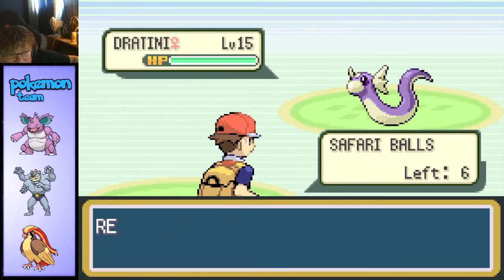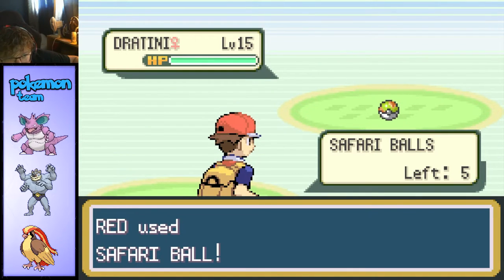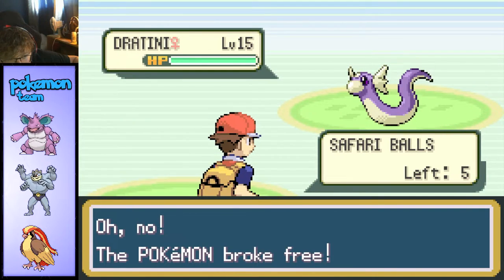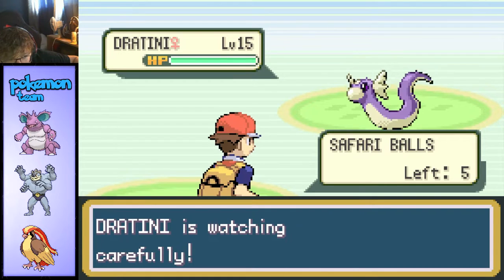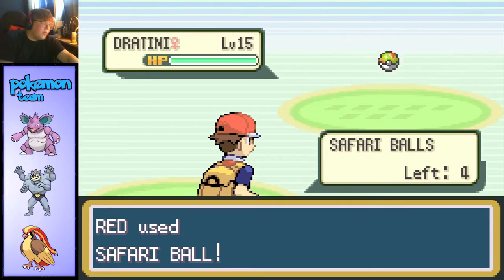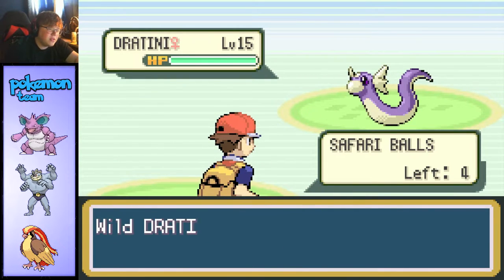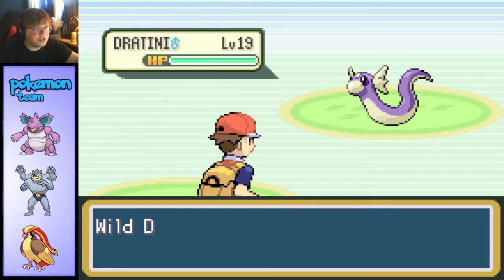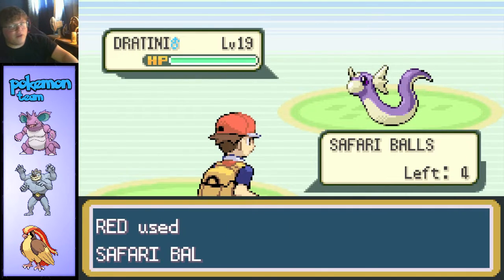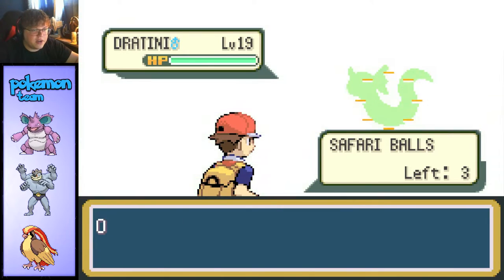Please. Like, this Dratini is a lot harder to catch for some reason. Why? Why, dude? I only have 5 balls left. Please, just stay in. Or give me a Dragonair to make me feel better. No. Dratini, level 19. I got 4 balls left. Not a lot. So realistically, I'm probably going to run out of balls pretty soon here.